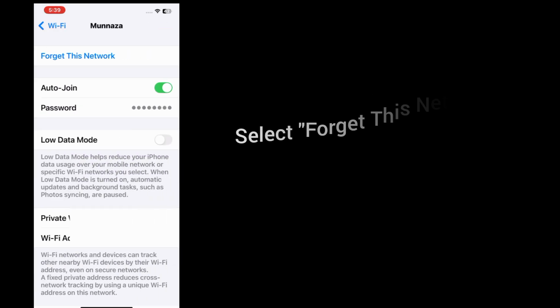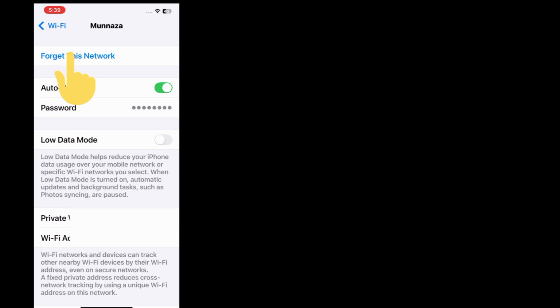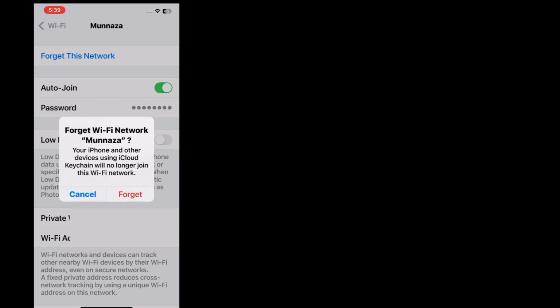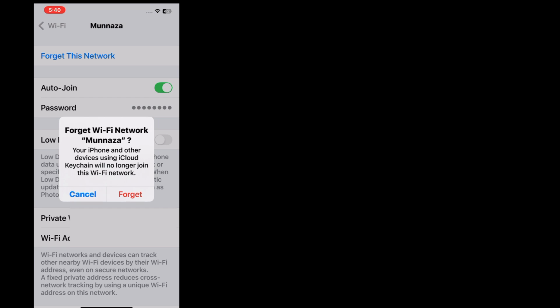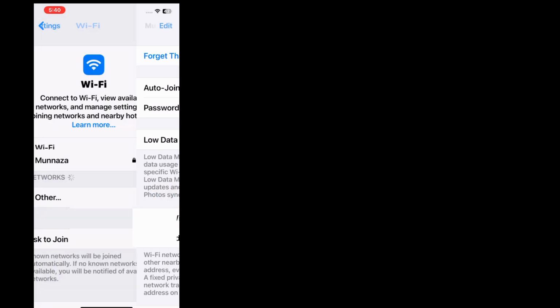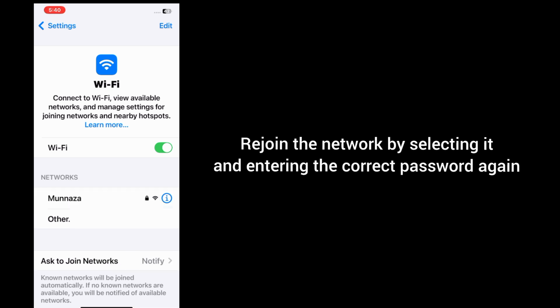On the next page, select Forget this network at the top of the page. Select Forget in the pop-up menu to confirm your action. Wait for a few seconds and rejoin the network by selecting it and entering the correct password again.